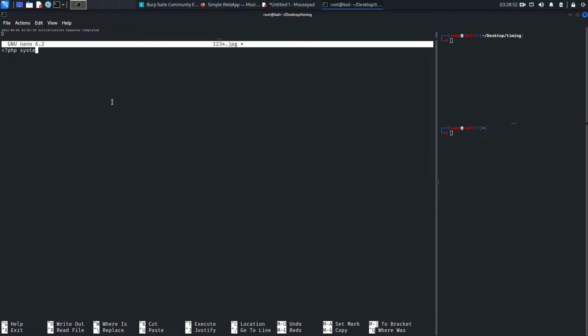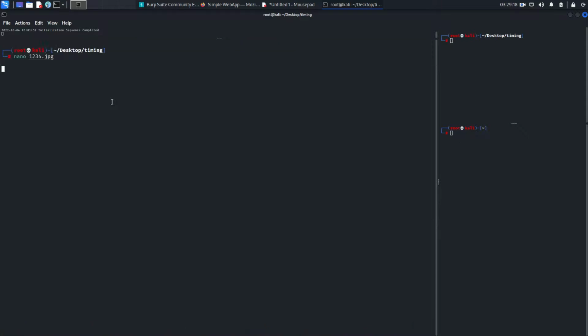So PHP system, and inside it $_GET, and inside that let's say the parameter name is cmd, semicolon. Fine. So just save it, cat 1234.jpg, hit enter, and yeah.